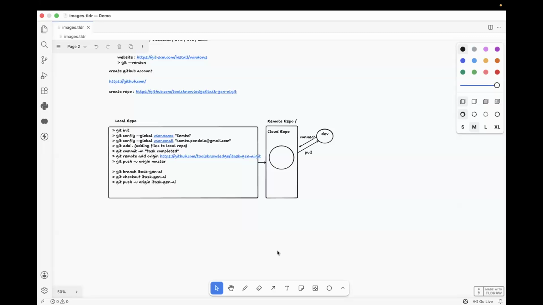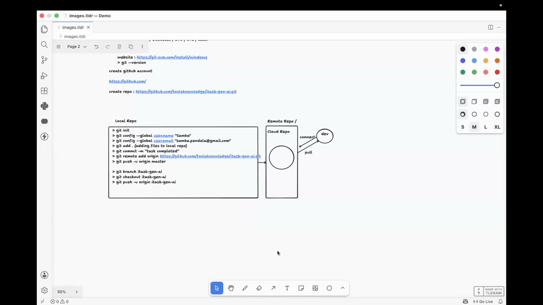Fine. Here, Purushottam, how many repos do we have? We have two repos now. What is the first repo? A local repo, and the second one is the remote repo. So the first repo is the local repo, and the second repo is the remote repo. Here we have two types of repos.